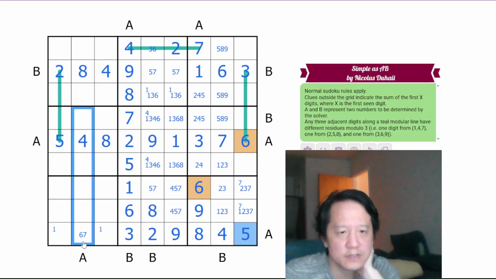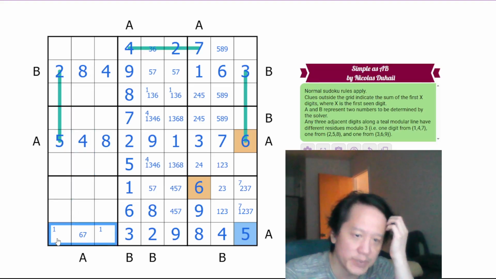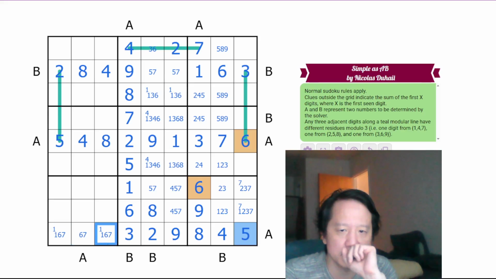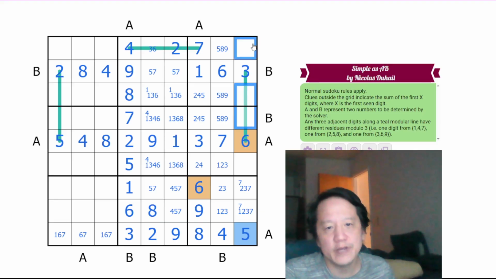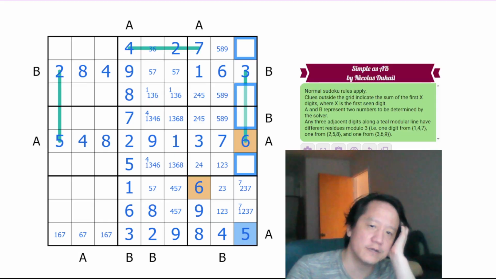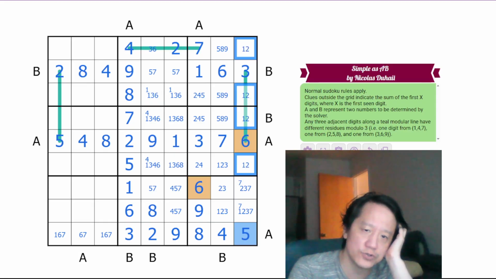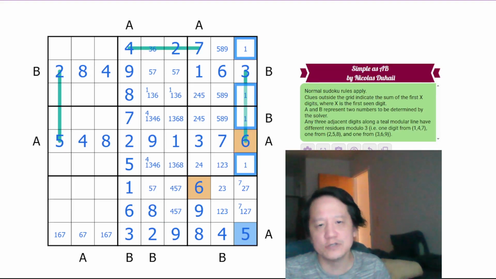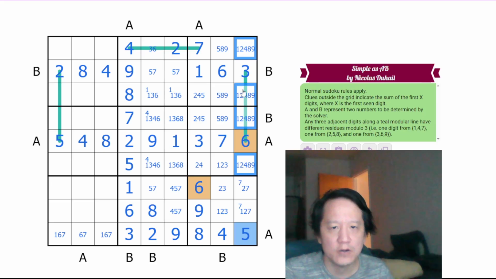Can we have... Okay, so if we have 6 here, remaining digits in row 9 are 1, 6, and 7. Remaining digits in column 9, we have 1, 2, hold up. 3 eliminates 3 here. I guess we still have 1, 2. We have 1, 2, 4, no 7, 8, and 9. Okay. 1 can't be here because of 1 in the box.